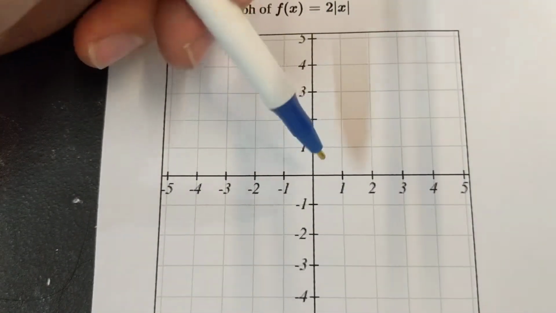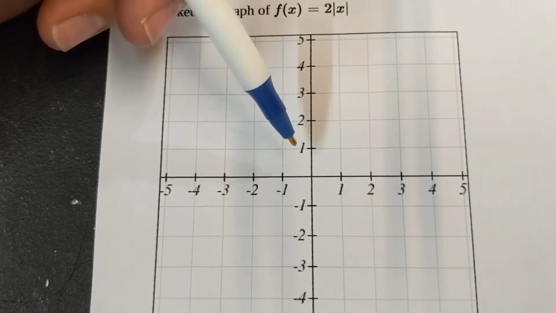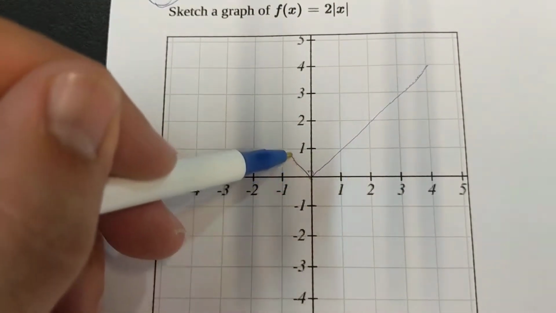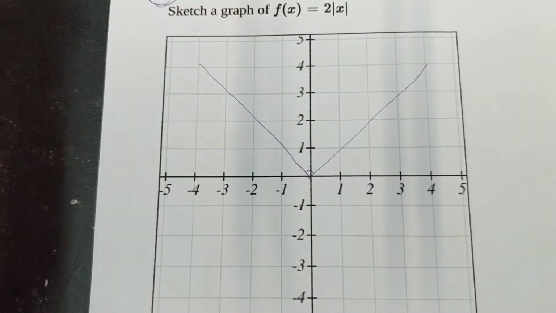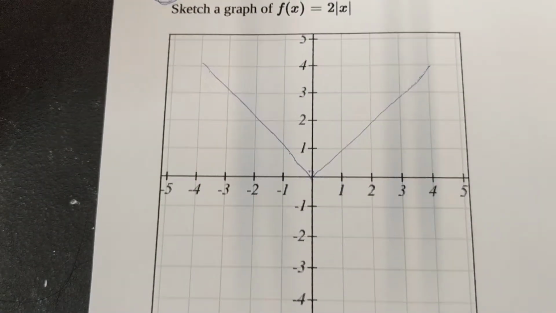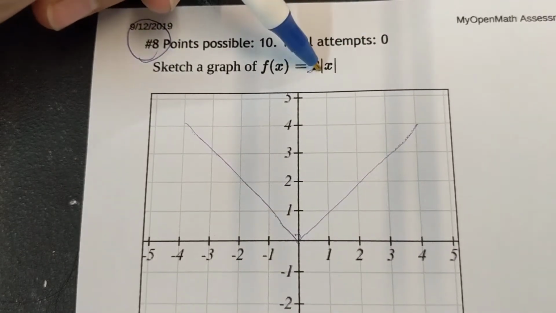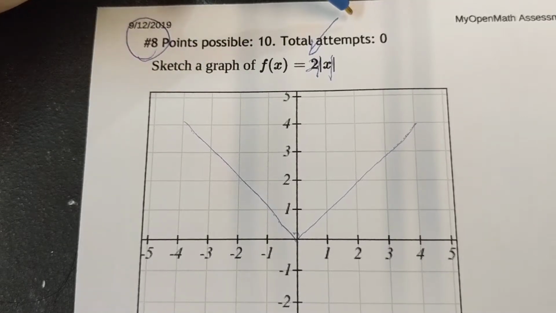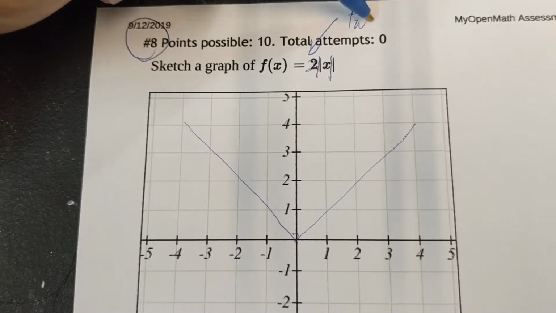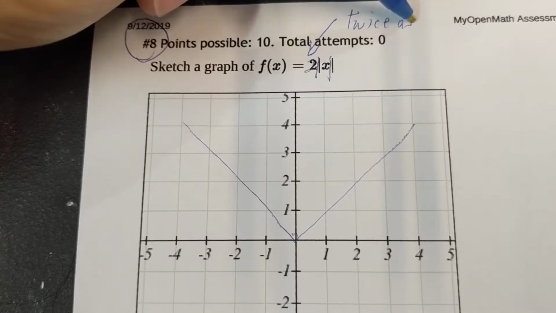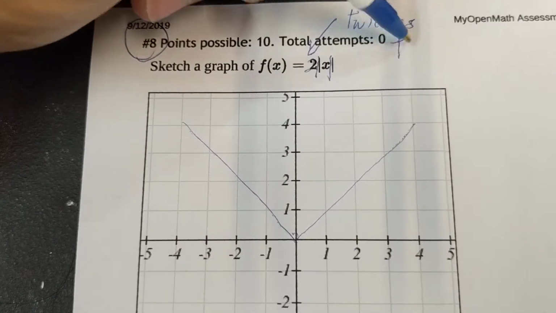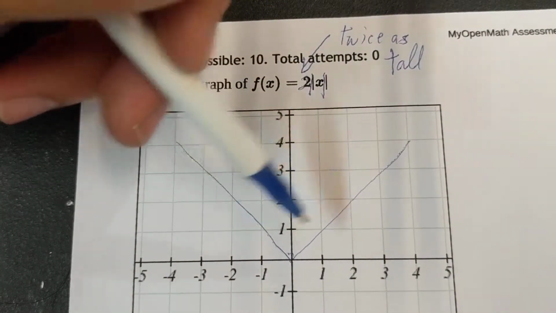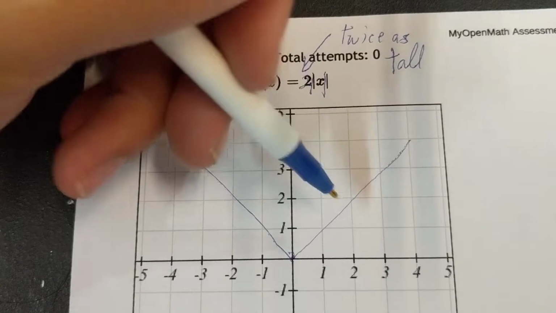But remember, if we go by what we know of transformations, absolute value of x starts out as just a 1 over 1 slope, and then it goes over in the other direction as well. This is what absolute value x looks like. If I have times 2 on the outside of the function, then you might remember that multiplying by 2 outside means it's going to get twice as tall. Or it grows twice as fast, that might be a better way to say it. It grows twice as fast, or it's twice as tall everywhere. And so instead of this, we're going to say that it's like a 2/1 slope.